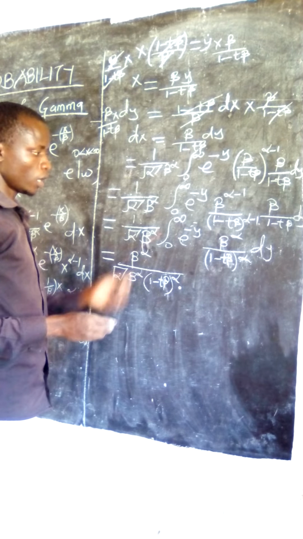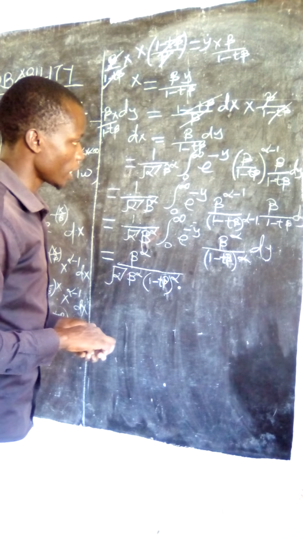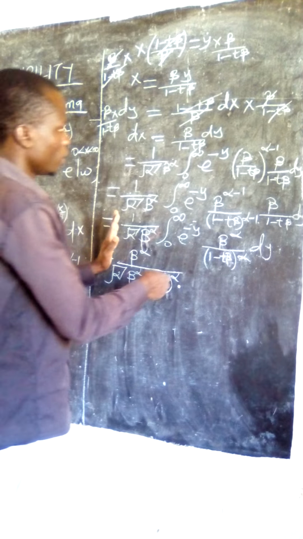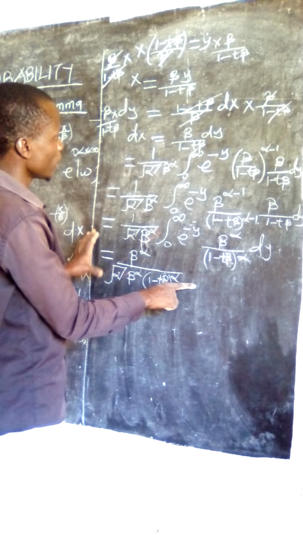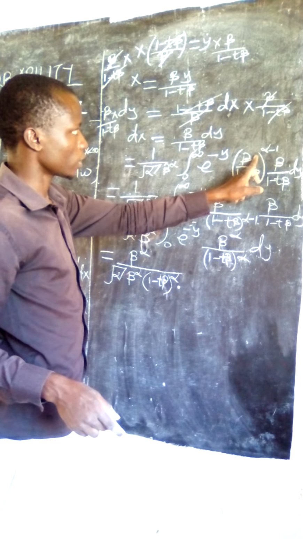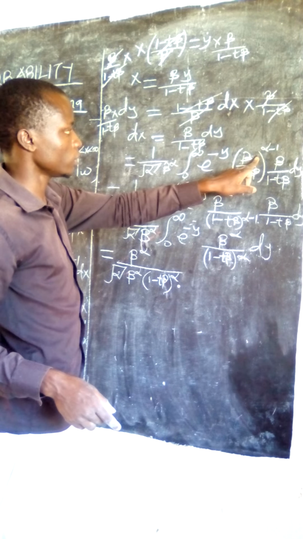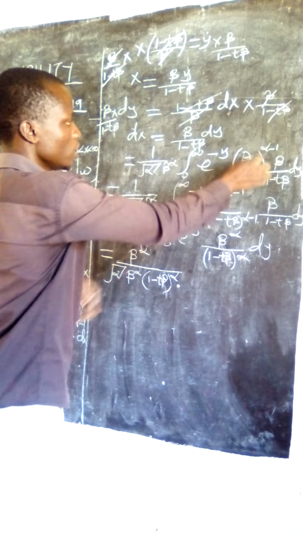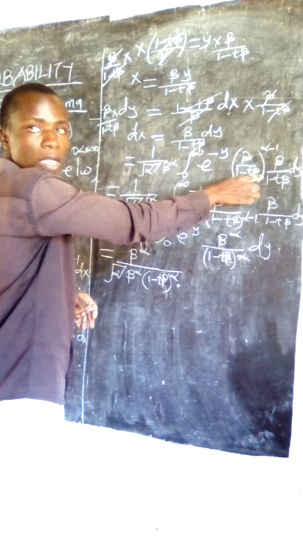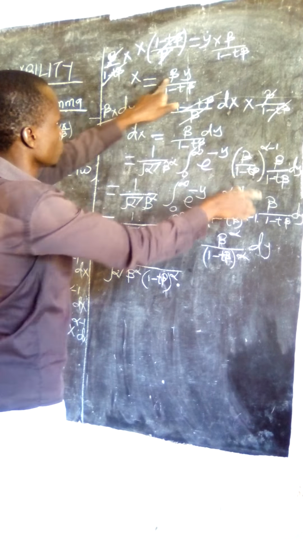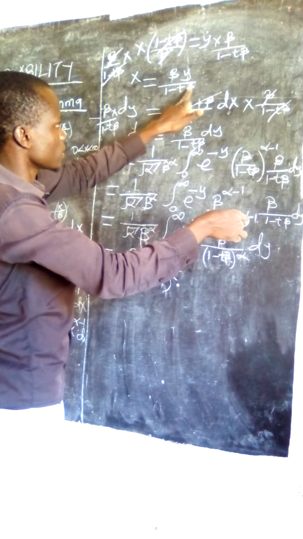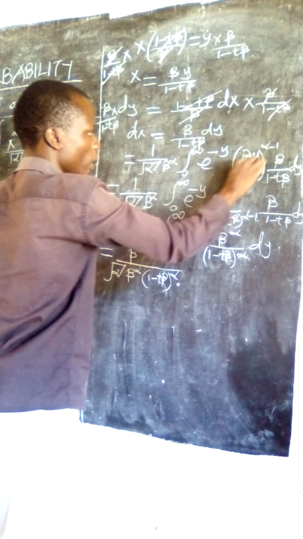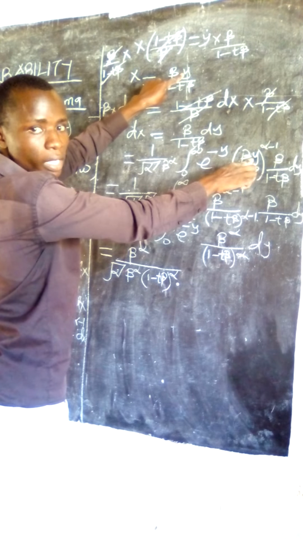Now remember, I need to come and write the remainder. By the time you are writing the remainder, come up here to where I wrote beta, that is 1 minus t beta. Remember, the whole of this was x. And what was my x? My x was y over 1 minus t beta. And therefore, I need to come here and write y. Remember, y is remaining here. This y here, it is remaining.